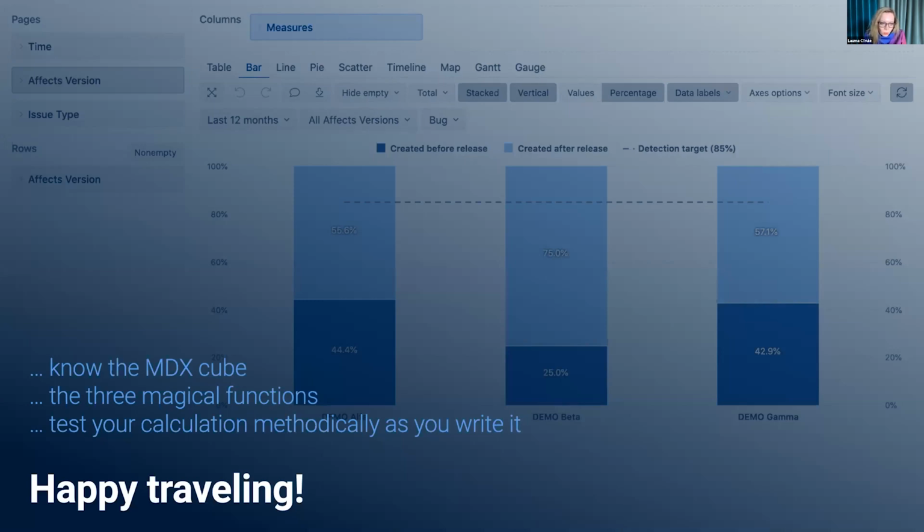And what is important is that you should test your functions as you write them, not when you are already completely lost. In that way, exploring the MDX cube will bring you much more joy and discoveries and less frustration. So happy traveling.